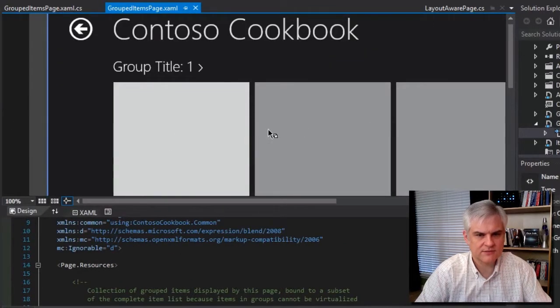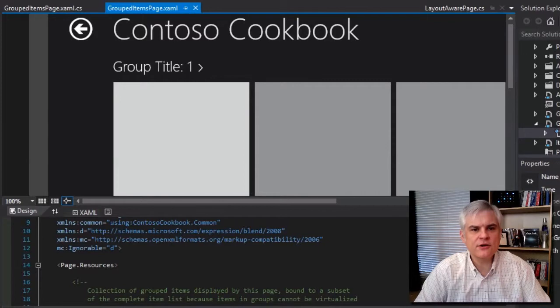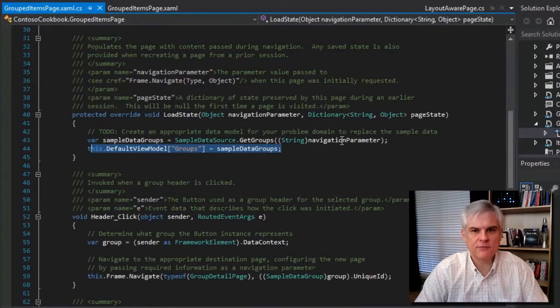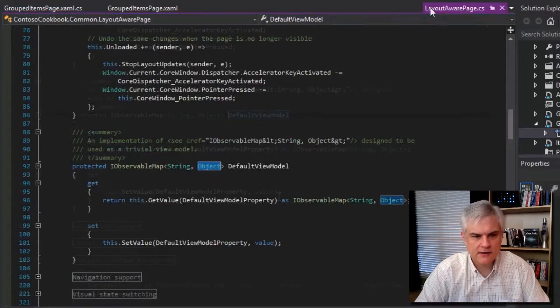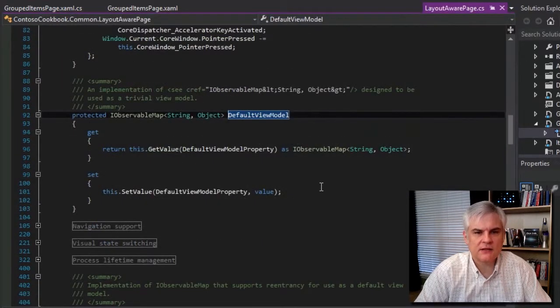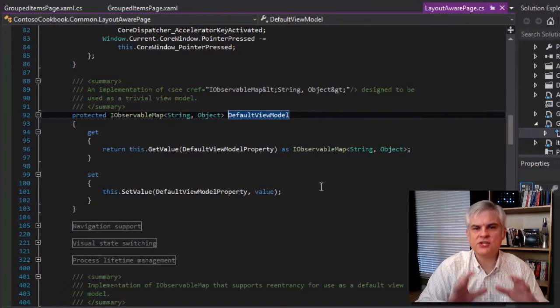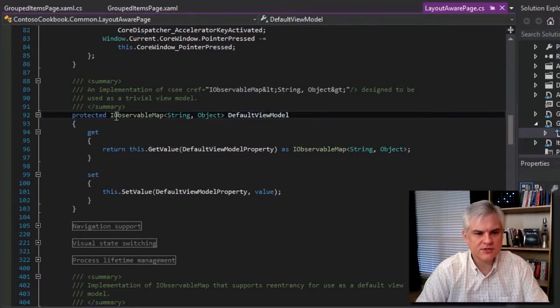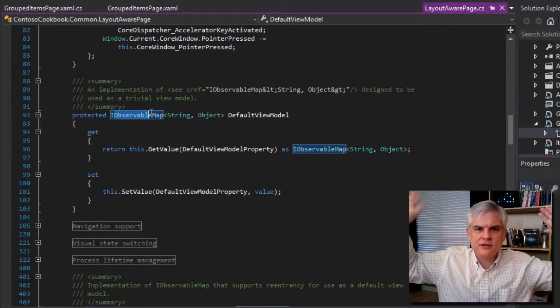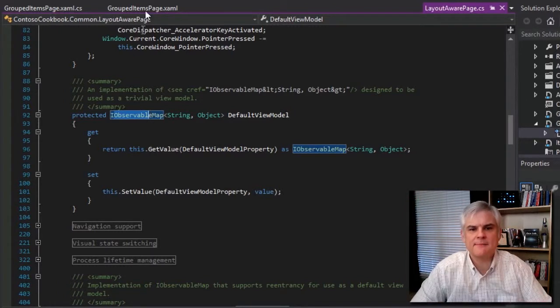Groups, items, okay? So then the third superpower of the IObservableMap of K and V is change notification. Let's get back there. All right, so in a nutshell, if anything changes in this collection, the collection promises to broadcast a message to any user interface elements that might be watching, or rather observing it, thus the name observable, okay? Hey, something changed inside of me, better update yourselves. That's what it's basically saying, all right?